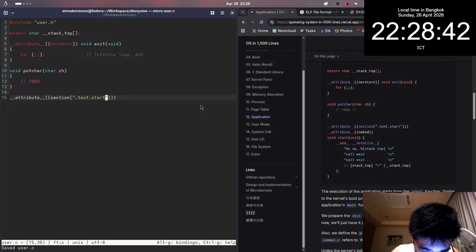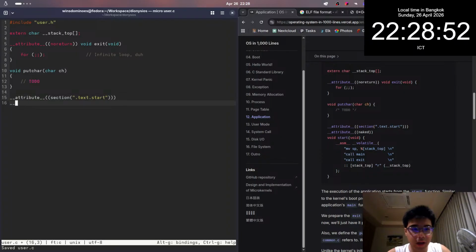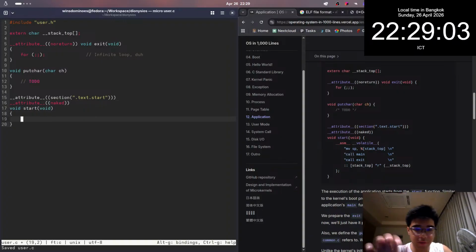Okay. Next, attribute naked. So don't compile any extra stuff. And then void start. This is the starting function. Inline assembly as usual, volatile. Okay.